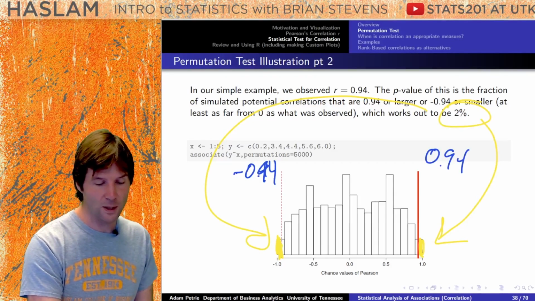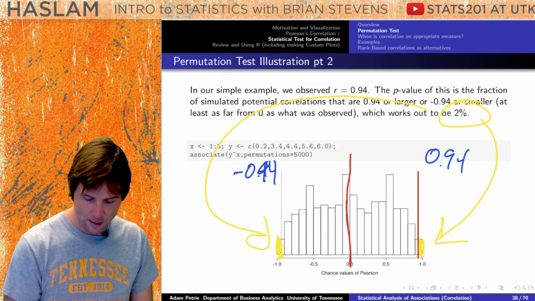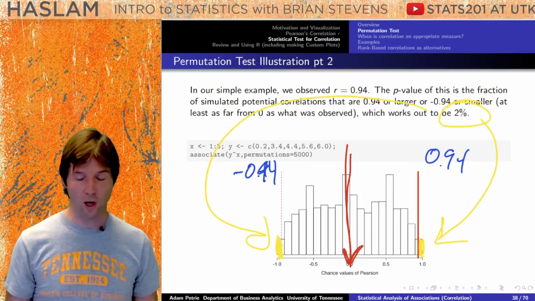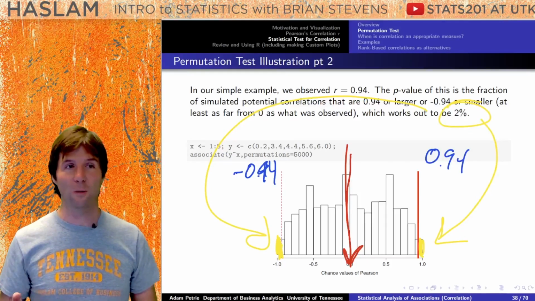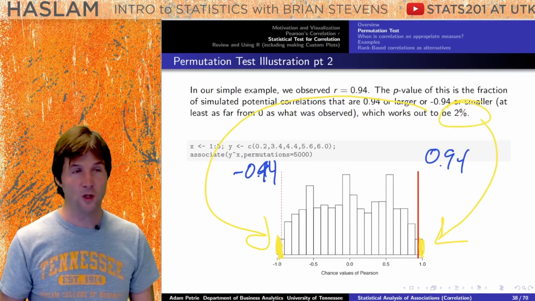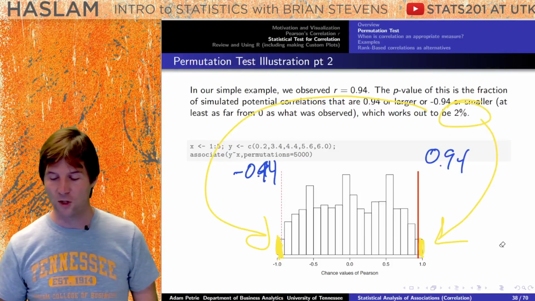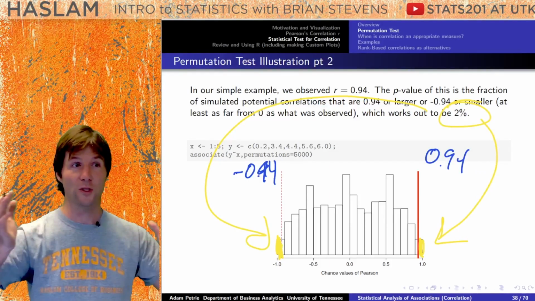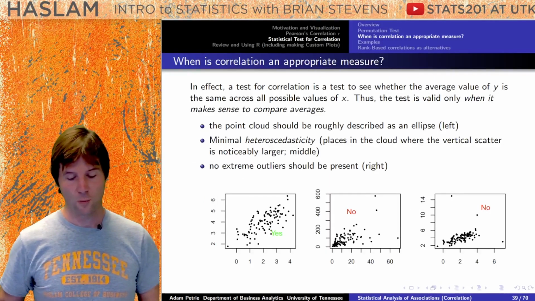If we had landed right here at the center, think what's here at the center. Now we didn't, but hypothetically, that would mean what we saw was a correlation of 0 in our result, and then everything would be as extreme or more extreme, and we'd have a p-value of 1. So there's good hypotheticals to think about, and think about what are small values of correlation likely by random chance, closer to 0, and what are large values of correlation unlikely by random chance, further away and towards -1 and 1. Now we need to make sure we're doing correlation appropriately.